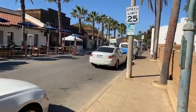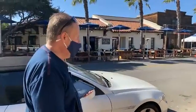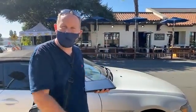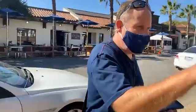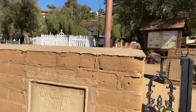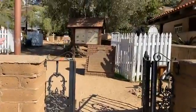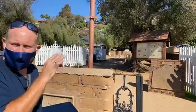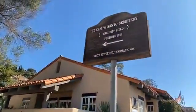And so as a result, there's been a lot of people who have reported odd happenings, like leaving their car, coming back, and their car won't start. Or maybe their horn going off all of a sudden for no reason, things like that. And also, the cemetery itself is said to be haunted. I've read where right before dark, a woman in a white Victorian costume appears on the south wall, I believe. And then there's also a Native American lady that's dressed in black that appears at twilight as well. So anyway, haunted cemetery.